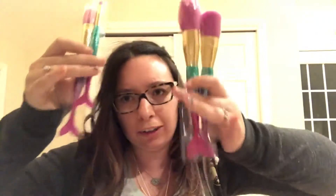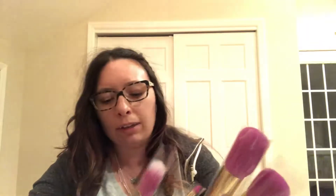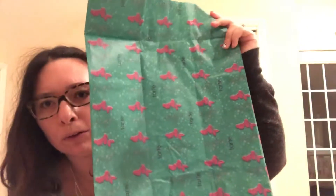Also from Tarte Cosmetics is some new makeup brushes with mermaid fins. This looks like a nice tapered blending brush. This one you could use for blush or contour. Then you have a really big one, maybe for powder. I'm not someone who can look at a brush and know exactly what it's used for — I just do what I like. There's another fluffier blending brush and some adorable tissue paper.